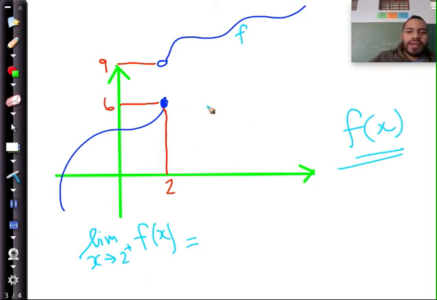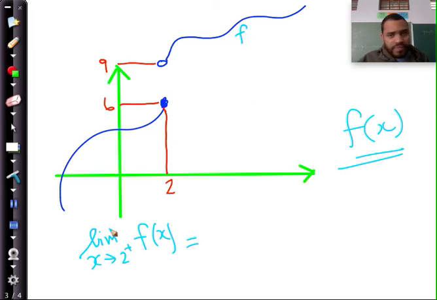Okay. Now, what I'm really asking you, guys, is what is the value of the function, or what value does the function tend towards? Another word for tending towards is, what value does it approach? We started the section with the definition, and the first word was approach. What value does it approach? What value does it tend towards? So we're asking, what y value are you getting close to? Not x, but what y value are you getting close to? So how do we do this?